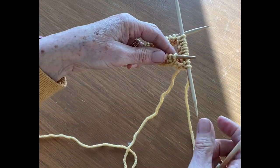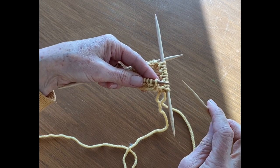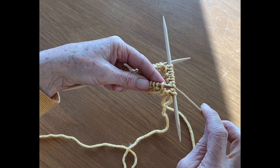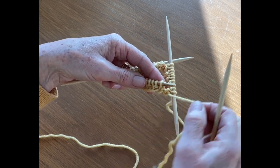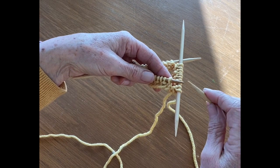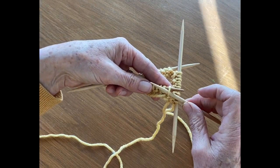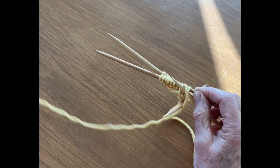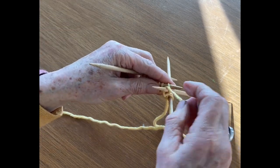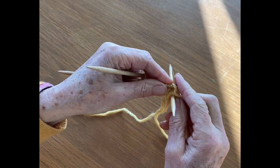In order to do that I want to make sure that I have the yarn in the front. With the seed stitch or any pattern where you're alternating knit and purl, it's really easy to make a yarn over. So you just want to be careful when you're transferring the yarn back and forth. I'm going to purl — going in from the front, from right to left, wrapping that yarn around and pulling it off.